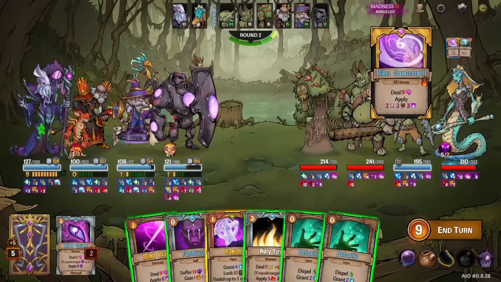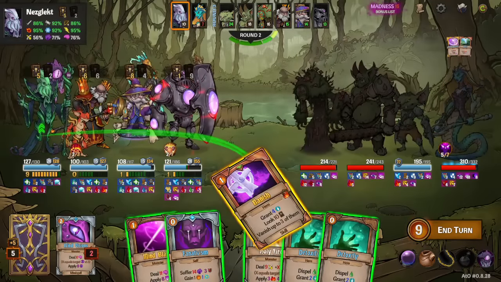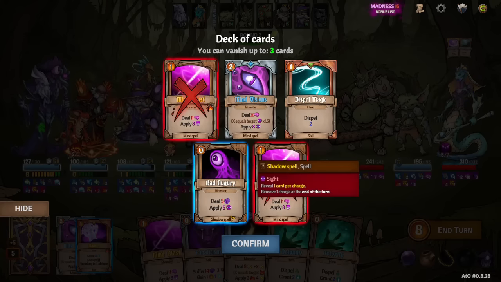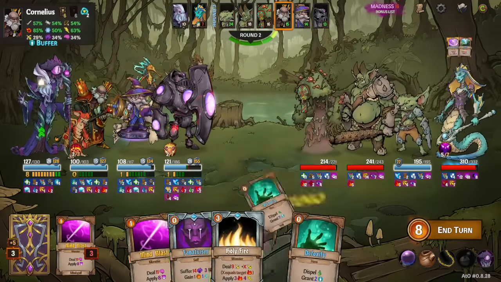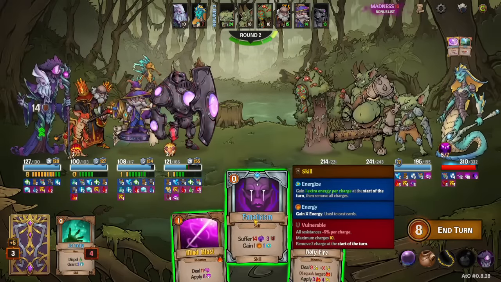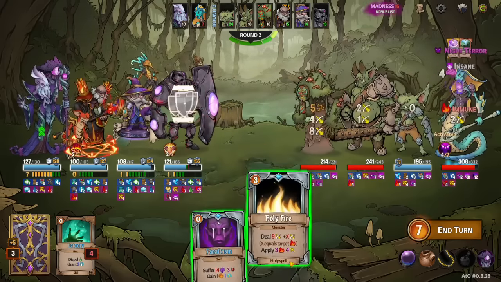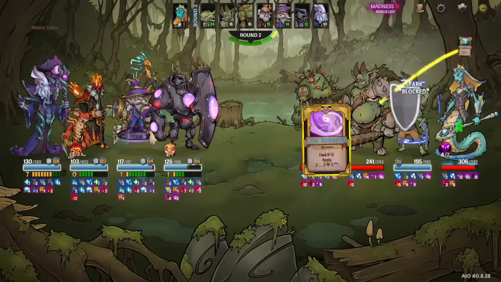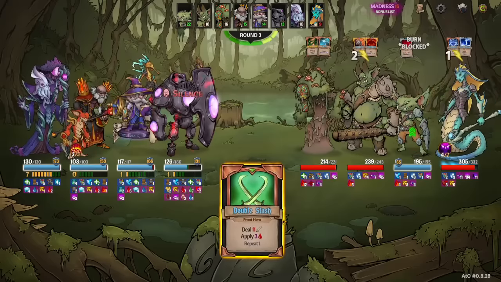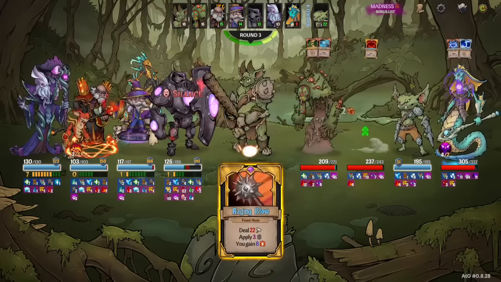Oh wait, toxins are so good. A banish. 6 was perfect. Okay, banish, detox, detox. And oh my gosh, that turned out perfectly. Being able to block all the silences on our group of mates.